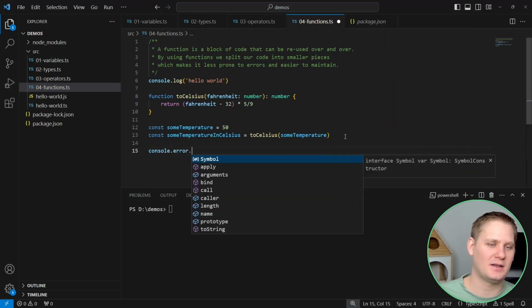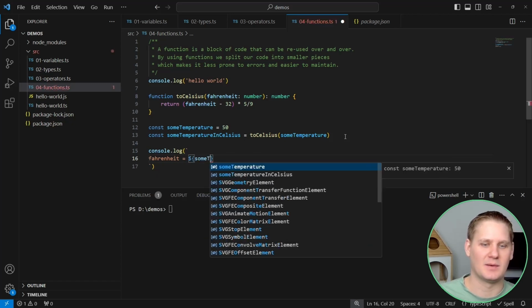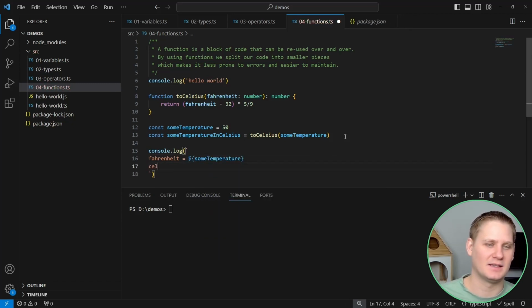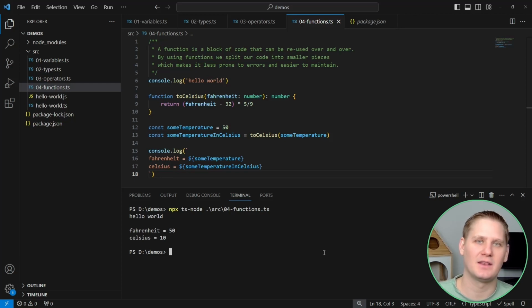Now we can console.log, and we'll say Fahrenheit equals someTemperature, and Celsius equals someTemperatureInCelsius. And when we run this, we'll see that the temperature in Fahrenheit is 50, and the corresponding temperature in Celsius is 10.